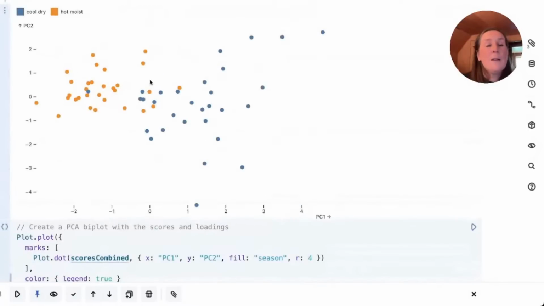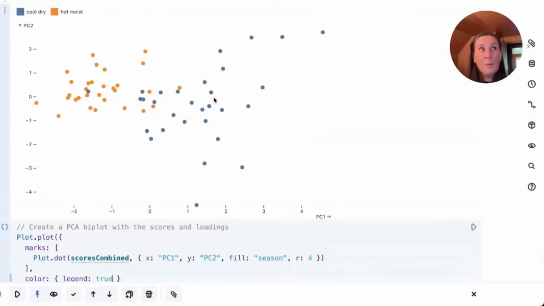So we can see that there is some separation between these hot, moist months across those different variables and those cool, dry months in my data. And as a reminder, we're not capturing everything here, but over 55% of variance in our data is captured just within these first 2 principal components.